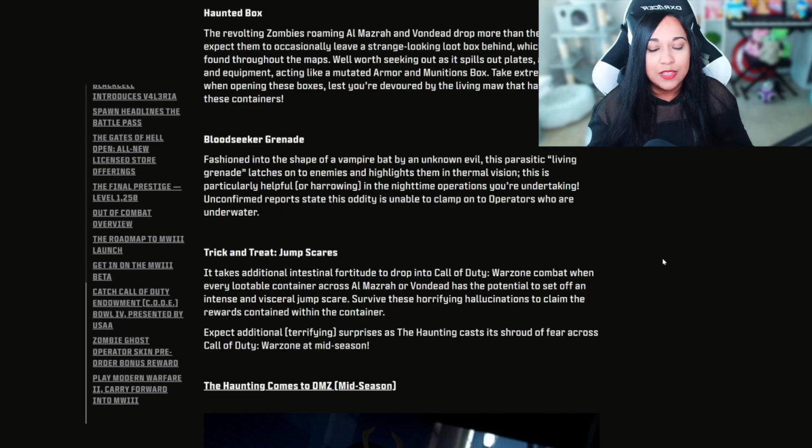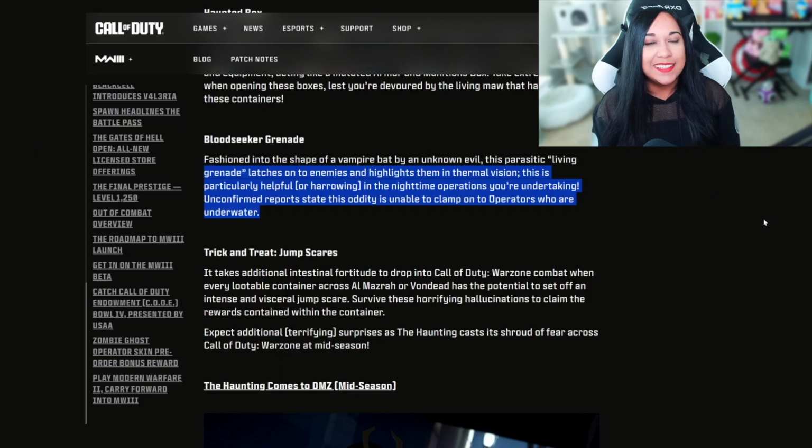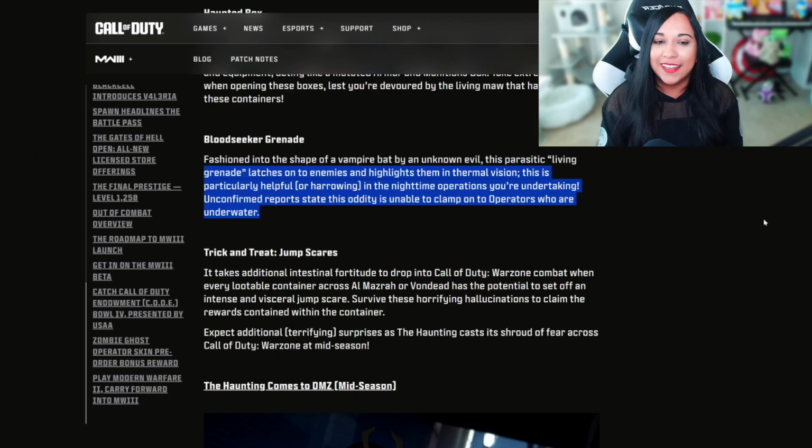After that, we get Bloodseeker Grenade. This sounds really cool. It basically says, fashioned into the shape of a vampire bat by an unknown evil, this parasitic living grenade latches onto enemies and highlights them in thermal vision. This is particularly helpful in the nighttime operations you're undertaking. Unconfirmed reports state this oddity is unable to clamp onto operators who are underwater. So basically it's like a snapshot grenade, so that's neat.